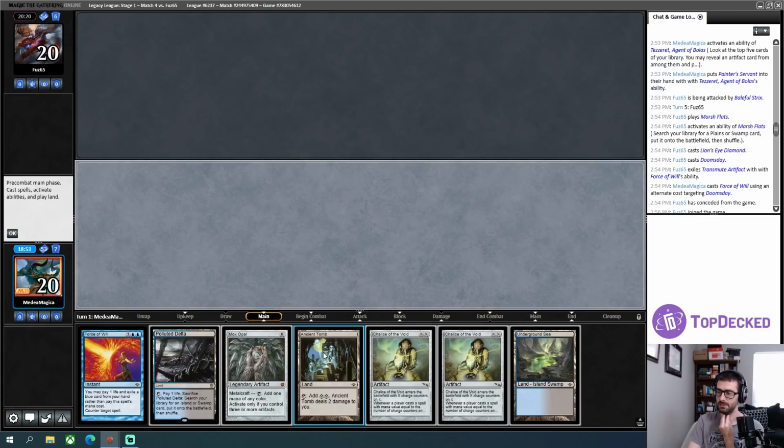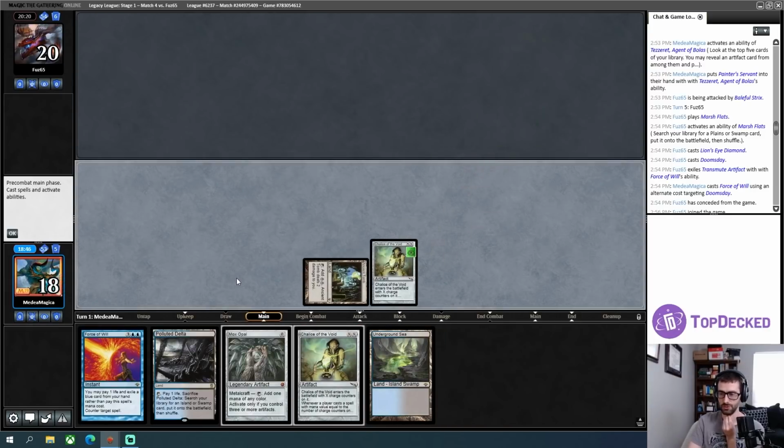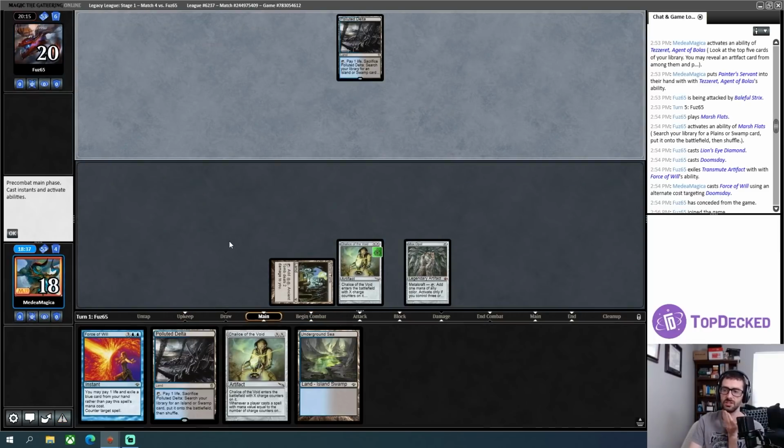So my starting point is Ancient Tomb, Chalice on 1. I'll see if that resolves. Okay, that does resolve. I will just play out this Mox Opal now. I don't think I want a Chalice on 0. I think a Chalice on 2 or a Chalice on 3 is more valuable than that.